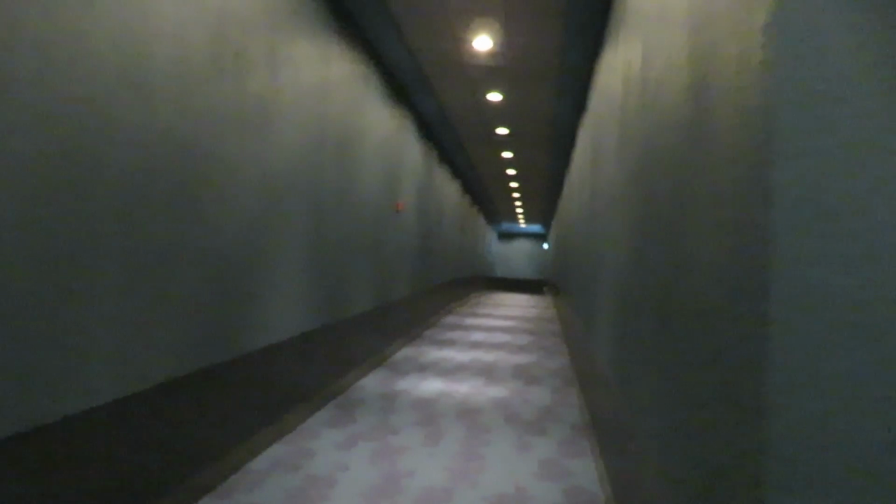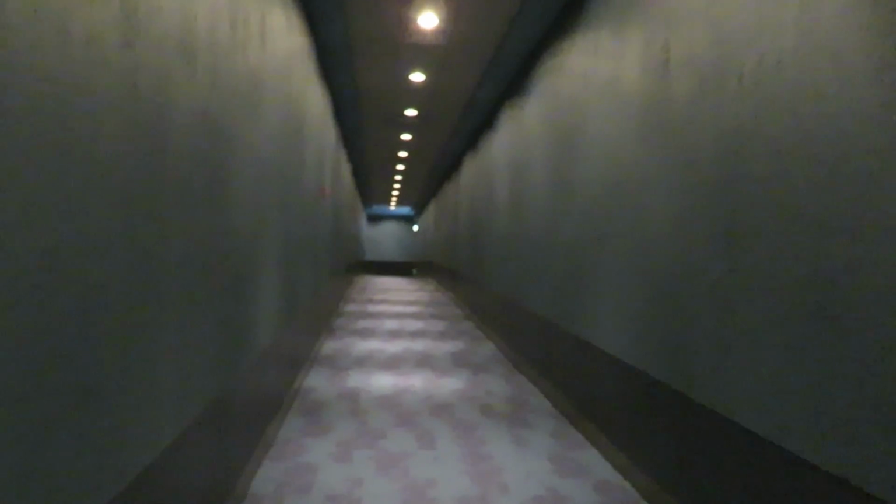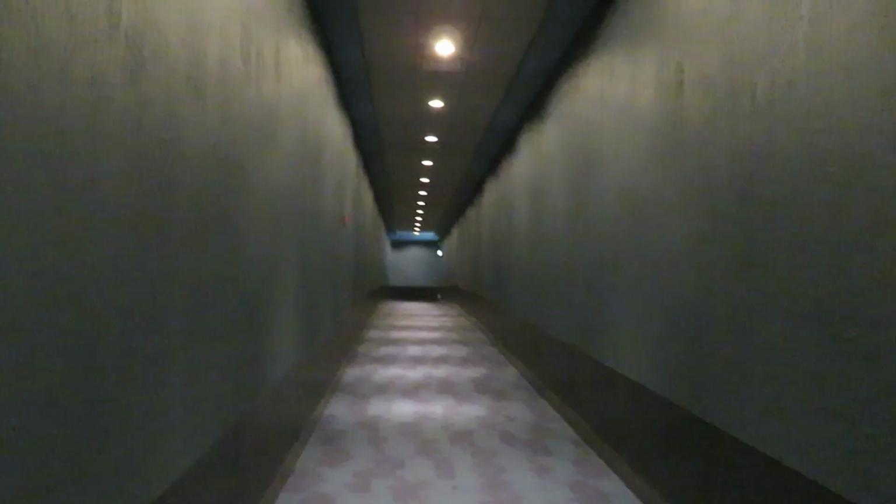This hallway smells awesome. This long and narrow hallway is for the third theater exit. It smells great in here. But yeah, by far, just awesome. Oh my gosh, guys, like I said, I'm speechless. I don't know how to describe how amazing that was. You gotta experience it in person.